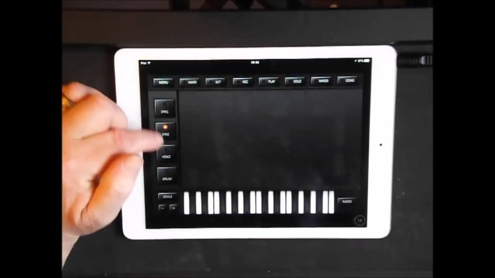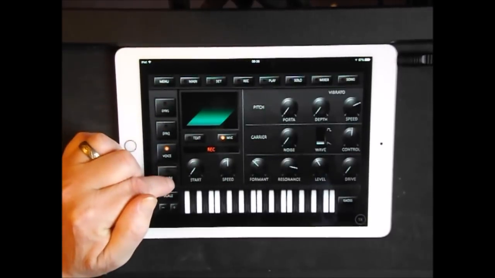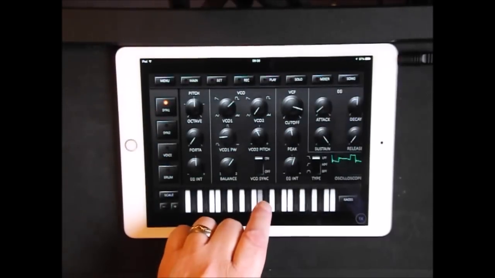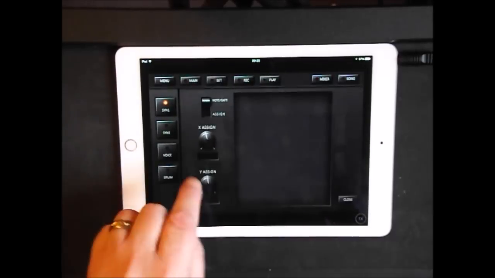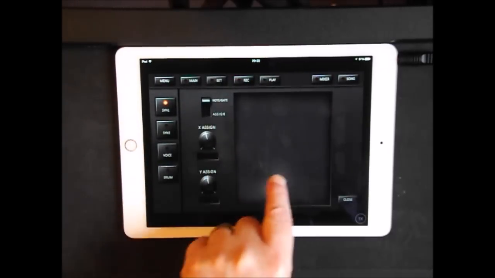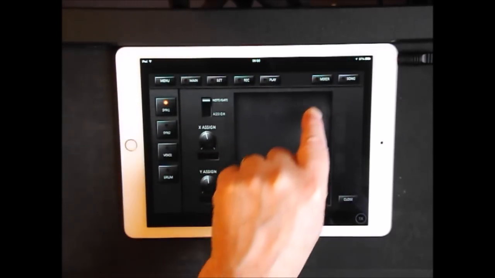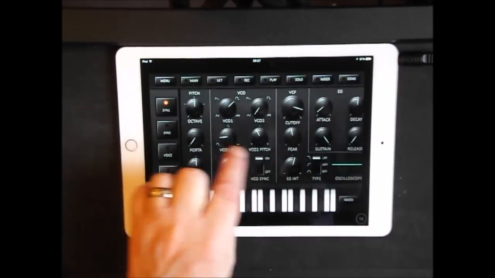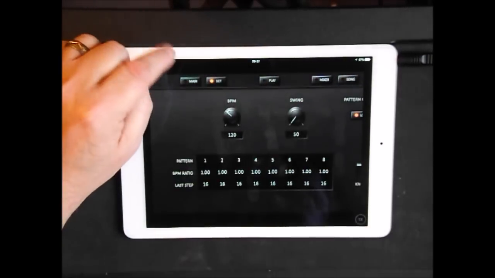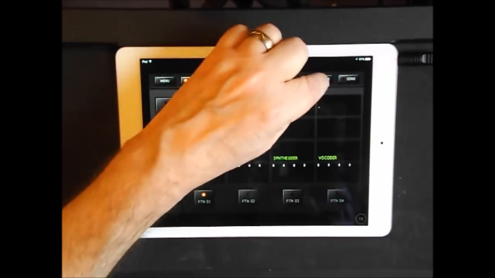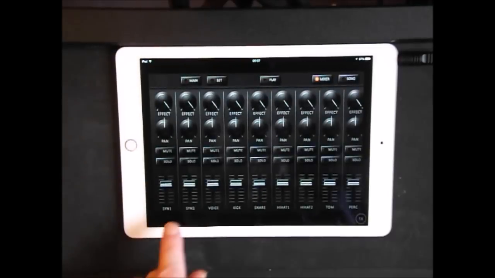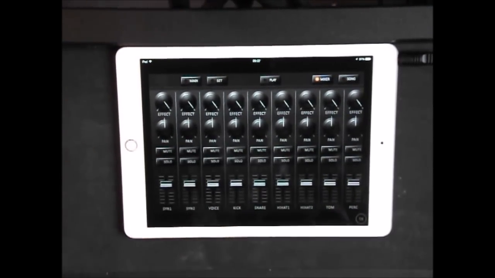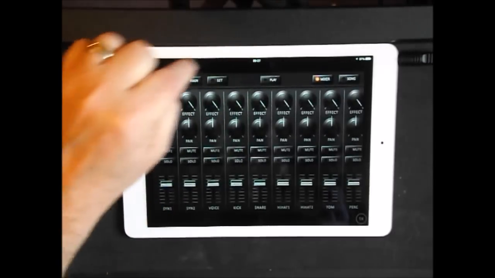So let's see what we're doing now. We've gone through the synths, we've gone through the vocoder. The vocoder is very cool. There's some scale. There's a Chaos pad as well, so you can do that. Let's see what we've got here. Yeah, this is more important, the mixer. So you have a mixer for the two synths, the voice, and then each of the separate drum patterns as well, which is very nice, very cool indeed.